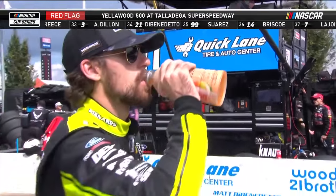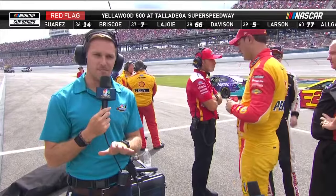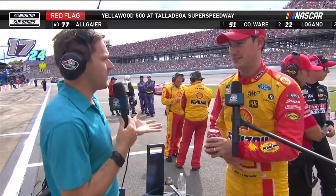Parker, it's a sunny halftime here at Talladega. Guys taking a break and kind of reevaluating the first part of this race. Right, Marty. It feels like the Team Penske mid-race update here. So let's get the third driver of that Team Penske trio, Joey Logano. What's the update? You're the highest runner of the Team Penske cars. It's like a halftime right now.